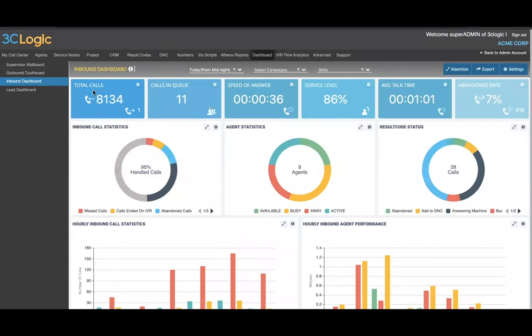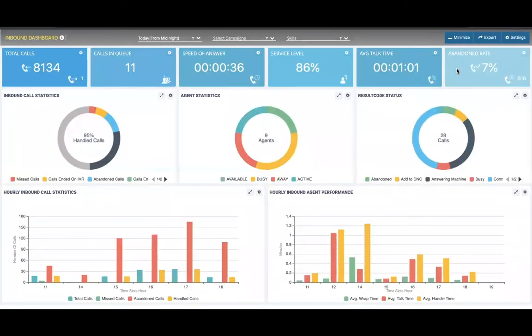So for example, how many calls have come through, how many calls are in queue, what is the average speed of answer? So how quickly are you as an institution able to reach a customer that's waiting to have an inquiry serviced? What are your service level agreements, average talk time? What is your agent availability, and so on and so forth. And of course, most of us are used to seeing this in an amplified way on the big screen. And this kind of gives you a snapshot in the moment, in real time, of just how well your operations are presumably running.